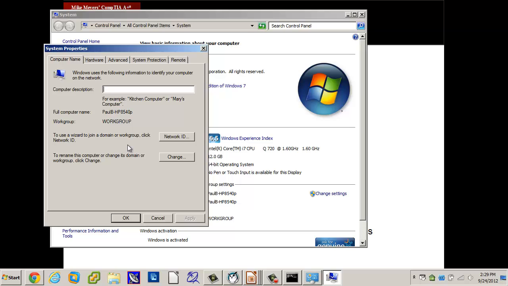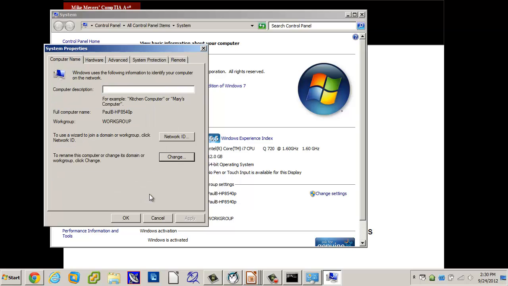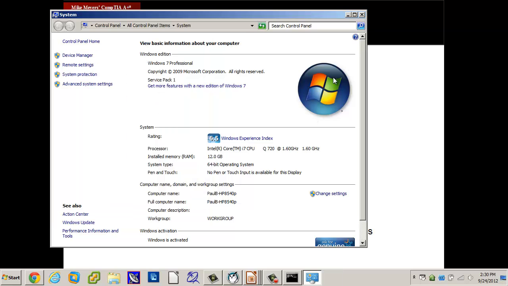If you want to join a domain or a workgroup, you click here. If you want to rename the computer or change its workgroup, you click down here and that changes where we would go. We could change this then to, if we want to have it by classroom, our own, very own workgroup, L119. We can make one called LTC so that the general computers don't see it, but it's only for those computers that are set to LTC. If you want to change your computer name, you'd be changing it up here. Most of the time this requires a reboot, so when you change the workgroup or your computer name, your computer will need to reboot in order for those changes to take effect.